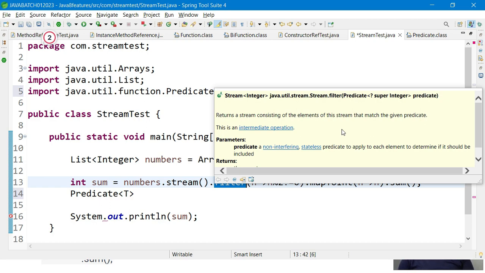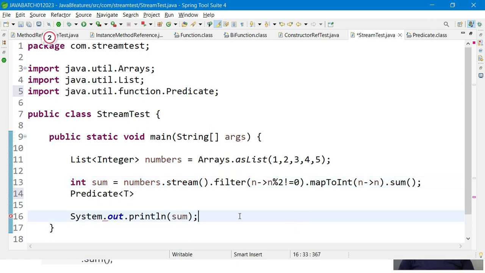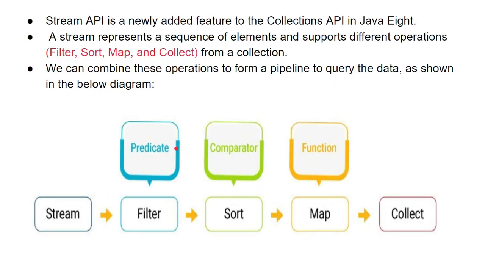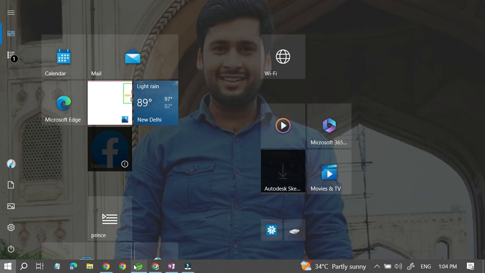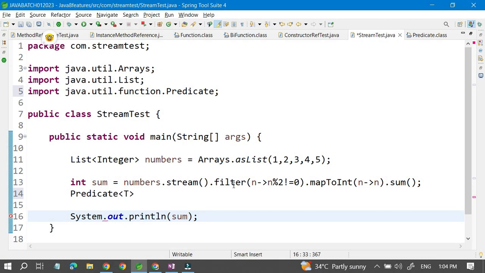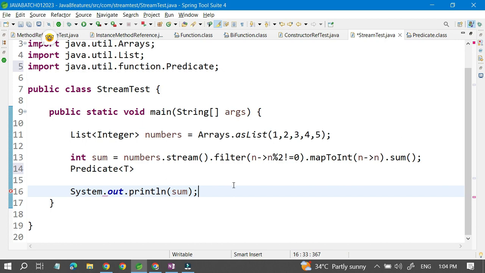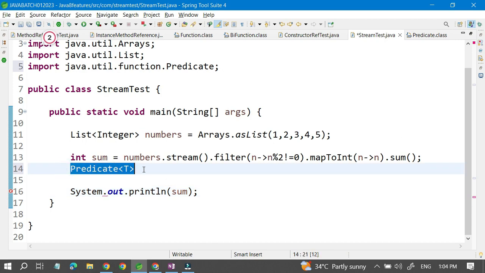So many predefined functions are available, and internally we are using those functions. So we have to understand how we are using them and what is the use of those functions, and believe me, it is very important. Okay, so I hope you understood the example and what the basic concern is.